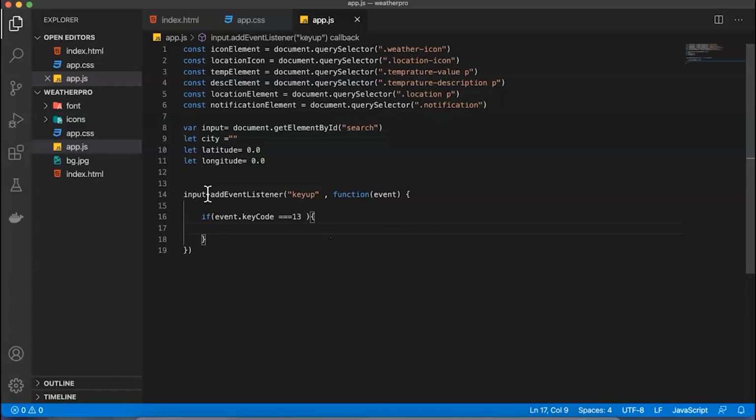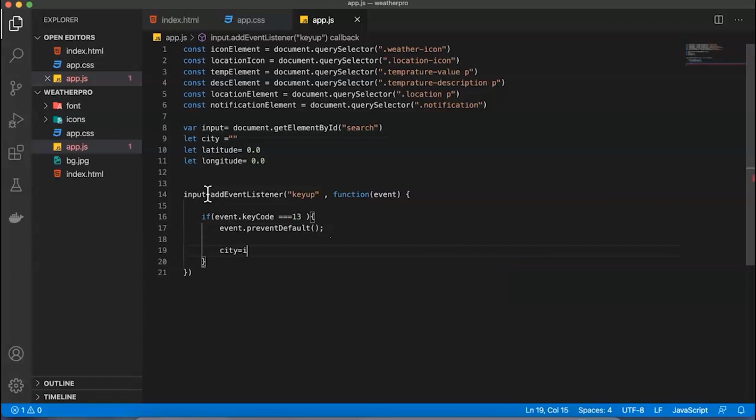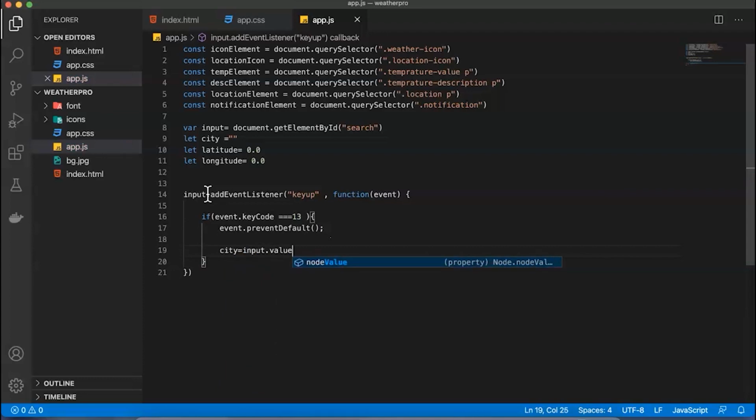So we are saying event dot preventDefault. Why are we using this? Because I do not want my page to get refreshed. Just to avoid this we are using this. And after that we are saying city equal to input dot value.